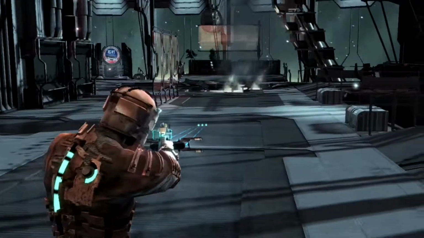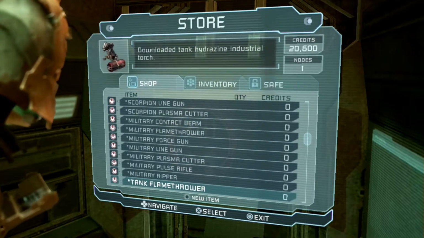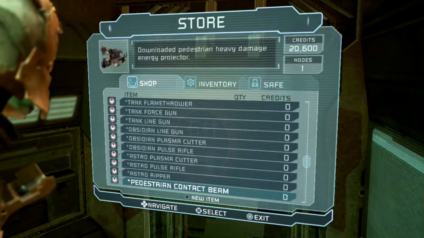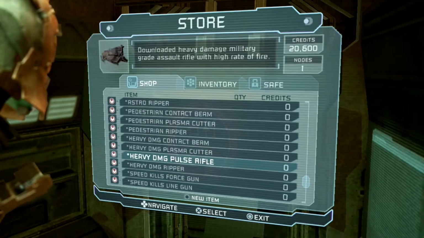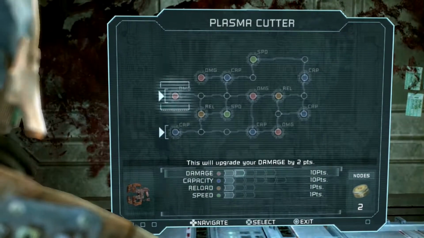Got it? Good. Another thing I'm restricting myself on is DLC. I have a lot of special suits and weapons unlocked, but I'm not using any of them in this playthrough. You might see these items in the store and I wanted to clarify. I'm starting fresh and only upgrading what the base game comes with.